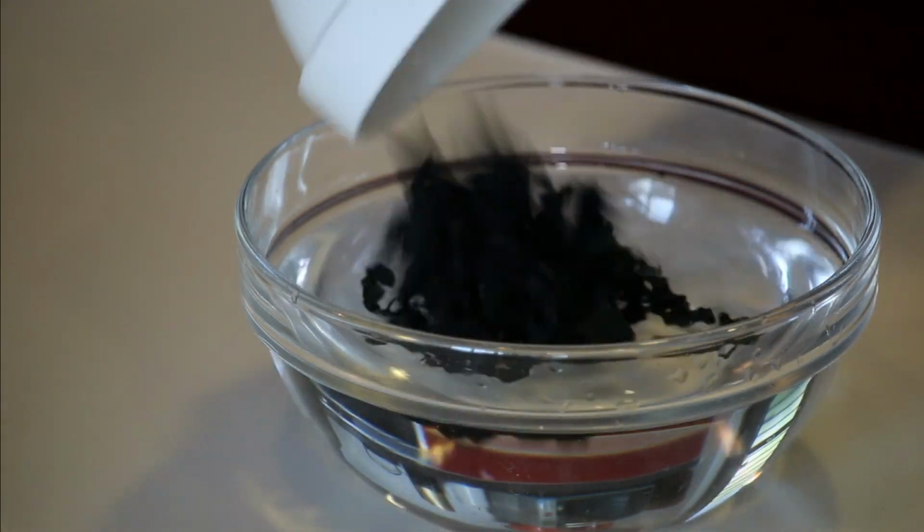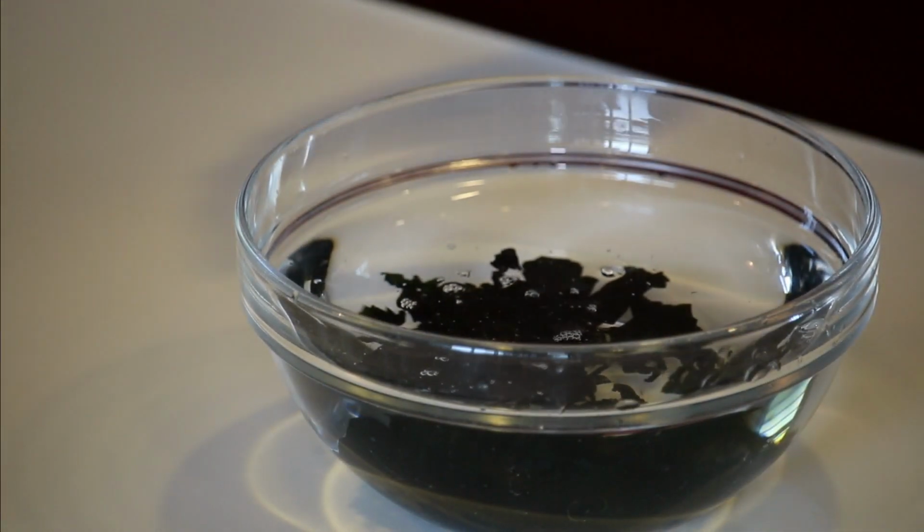Now let's rehydrate wakame seaweed. You just need to put it in some cold water and leave it for 10 minutes. Wakame seaweed is small bits when it's dried, but when it's rehydrated, it expands. So make sure to prepare plenty of water. So let's just put it in here. Leave it for 10 minutes.